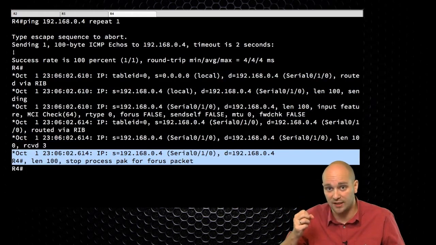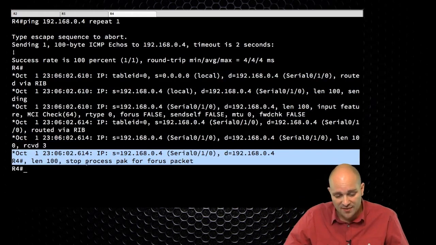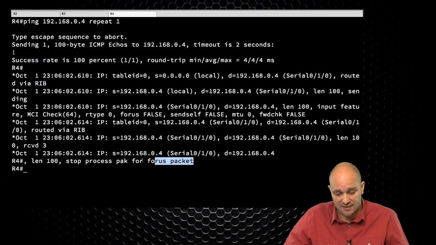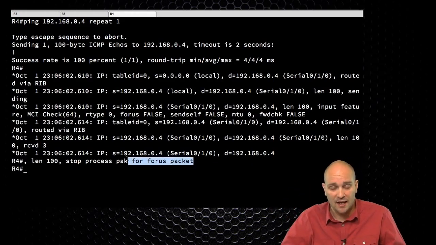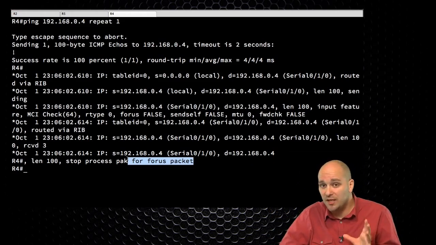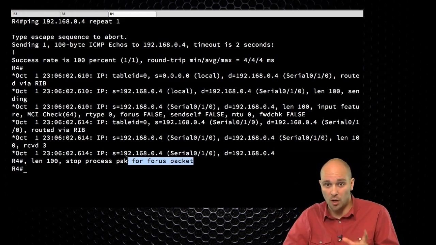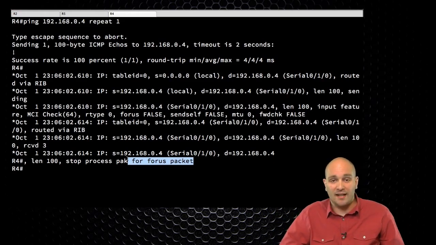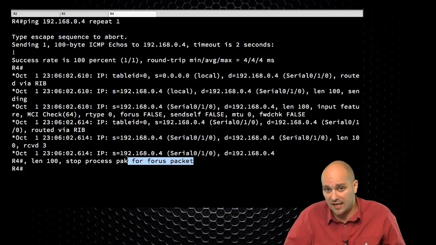It is not going down the encapsulation process because this is a packet for us. So we are now punting it up to the routing processor. So this is really the root cause why you need that one single map statement for self-ping, and it's not necessarily related to Frame Relay, because you've seen it with HDLC.